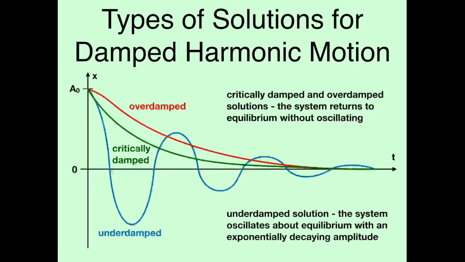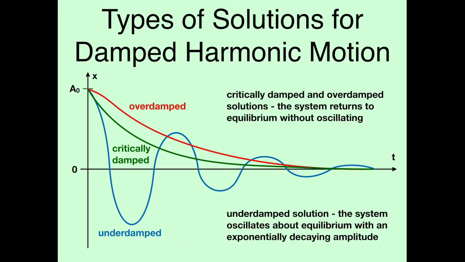So the underdamped solution looks like this. It's shown in blue. We basically have some oscillations happening, but the amplitude of those oscillations is dying out. In other words, the amplitude starts at some value A naught, but then gets smaller over time, and it exponentially decays away over time. When it comes to the critically damped solution, that's the one shown in green, we don't even actually have any oscillations. We just start at some amplitude, and then we just decay away from there without oscillating up and down.